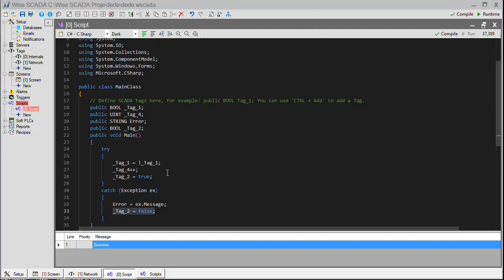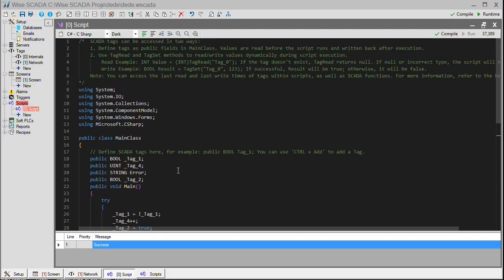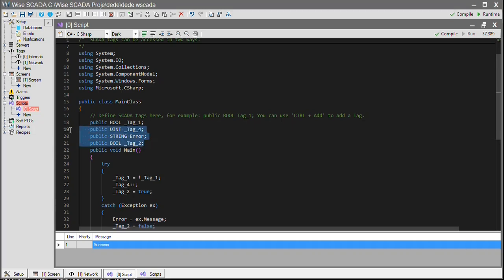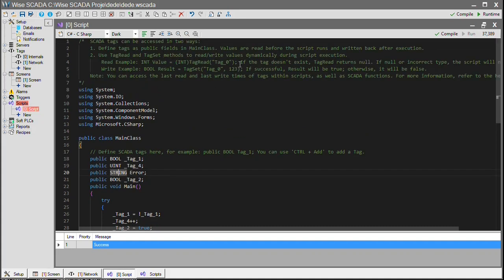Scripts can do much more than just read or change tag values. Many other operations can be performed. C# and Visual Basic scripts used by Wise SCADA support all .NET codes. It has such tremendous capacity that you could even write a new SCADA program within the script. There are different methods regarding access to tags. What we explained here is direct access. We can access directly by specifying the tag's name and type. Or we can access using the structure shown in the summary.